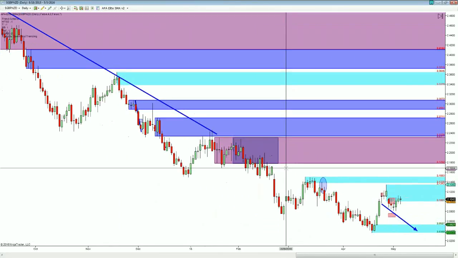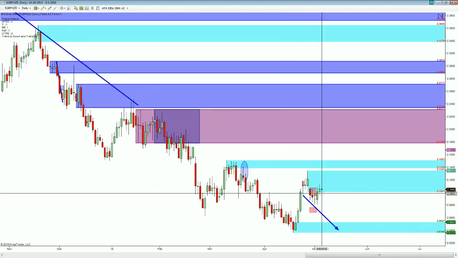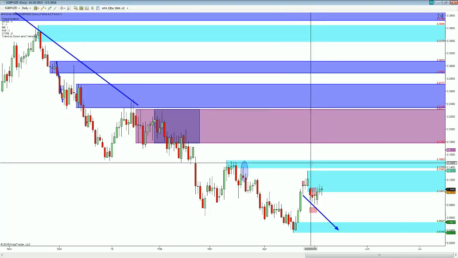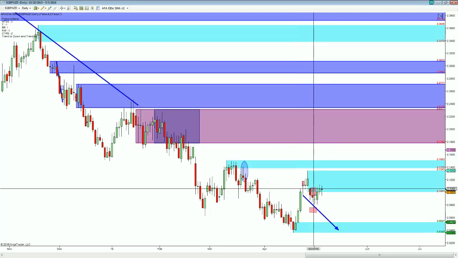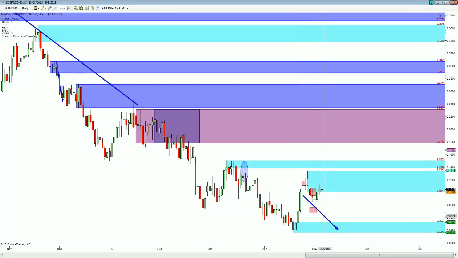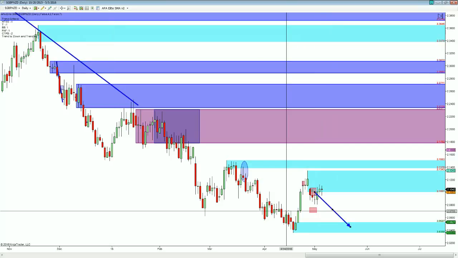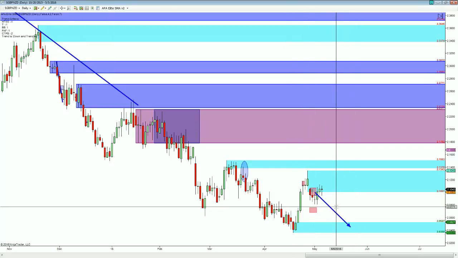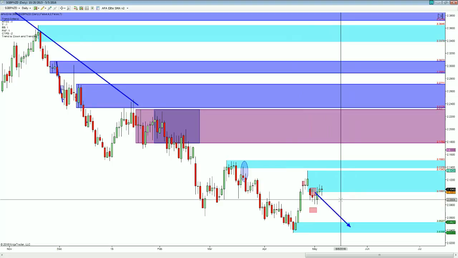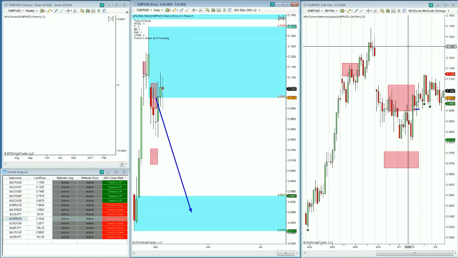So coming down here into the daily, I'm looking for a couple things to happen, but I'm looking for it to continue on down with that direction of trend, to be quite honest with you. So how am I going to get on board this one? Well, I'm just going to wait for the good pullback to the long side and then take it short. And that's what I want to do.